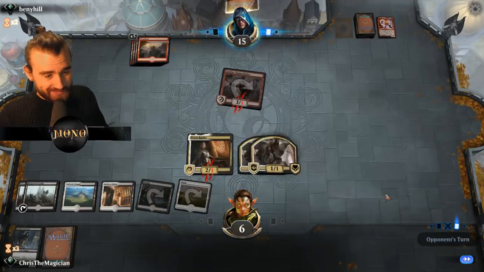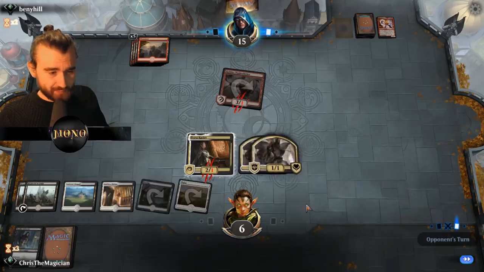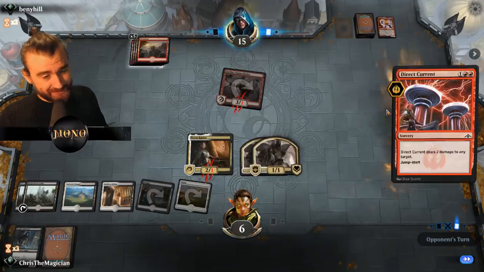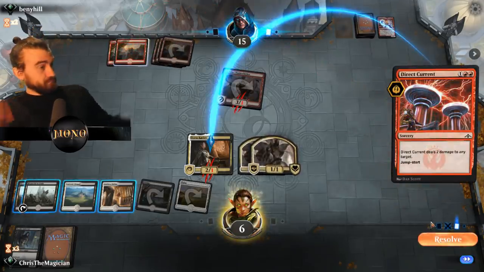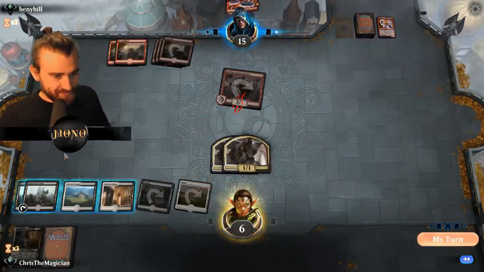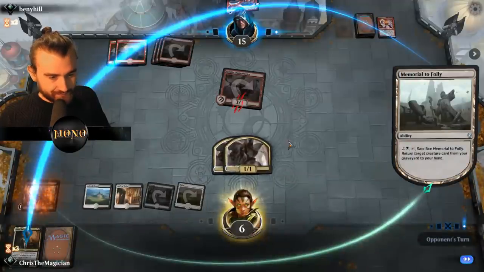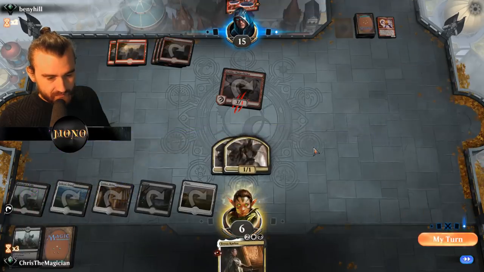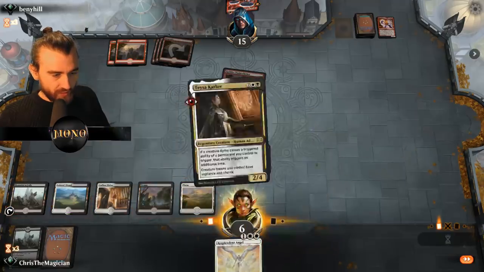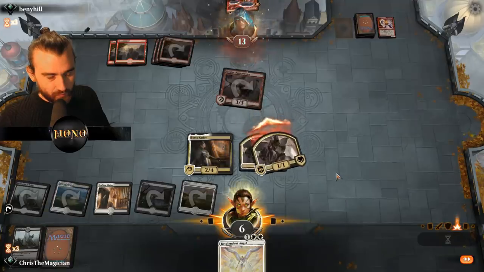Yep. I'm gonna kill the Teysa. Is that your plan? Maybe. Well, then I'll just bring it back. Maybe you didn't think this one through. I think that is how it is. Sure. Okay. Well, I'll bring it back then. Teysa Karlov. A turn. Oh, that's good. That's hot. Ba-dum-ba-dum.